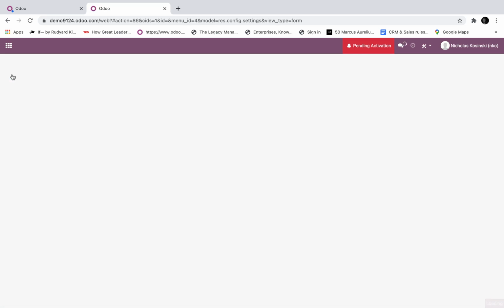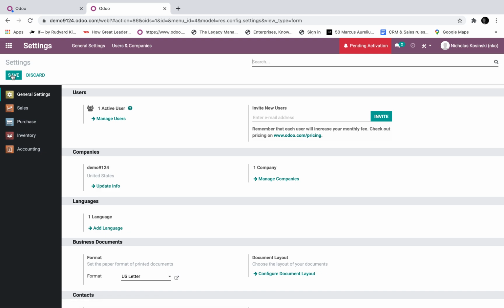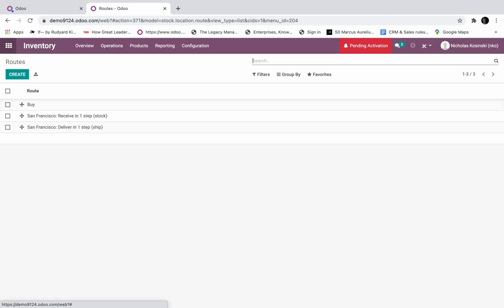So while this is loading, in version 14, we decided to archive the make-to-order option in terms of the route in order to help people make better use of the replenishment functionality, right? Reordering rules, things like that. So it's still there. It's just not as open and accessible as it was in V13 in order to help shift the user experience to use some of the functionalities that we feel are more widespread in terms of accommodating, you know, day-to-day needs. So now that routes are accessible, if we actually search routes, right?